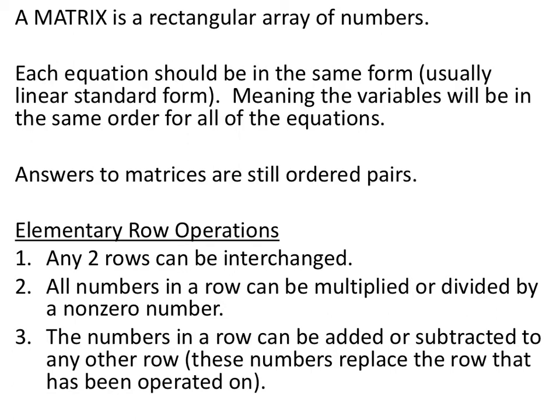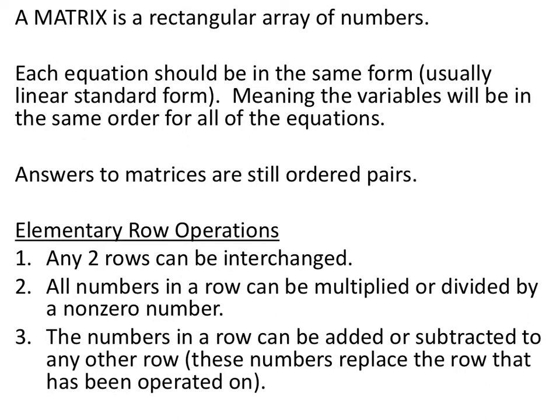Well, that brings us to elementary row operations, even though there's not really much elementary about them. Three things that you can do with matrices, and pretty much only three things for now. The first one is you can switch the order of the rows. So if you want the first row to be the third row, do it. If you want to take the second row and make it the first one, that's fine as well. They're interchangeable. You're removing one, replacing it, and sticking it somewhere else.